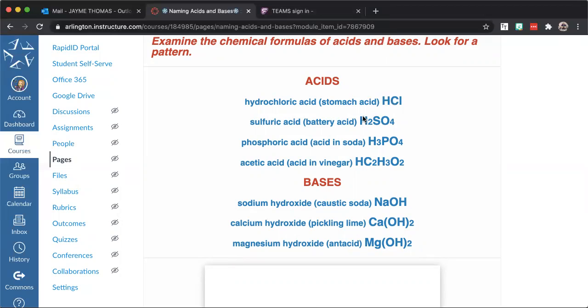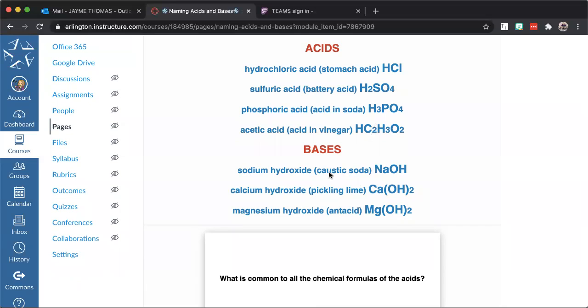Hydrogen. Yeah, so they all have hydrogen, or an H, at the beginning of their formula. So when you look at a chemical formula, if that chemical formula starts with H, that's an acid, okay? The only one that's not is water, H2O, okay? Everything else that starts with H is considered an acid. So that's one way that you tell if something is an acid, by looking at its chemical formula. If it starts with hydrogen, that's an acid.